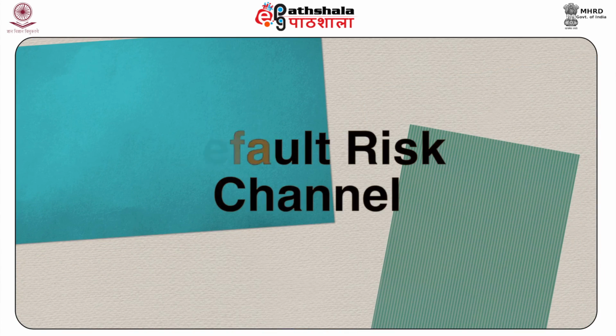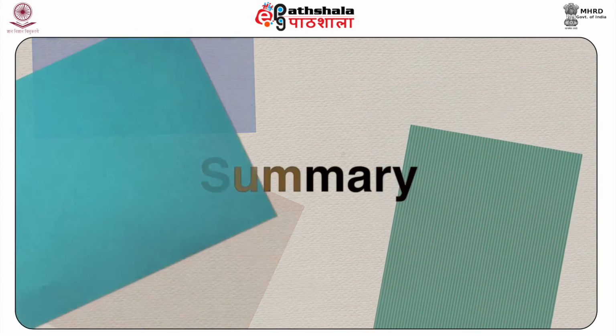The seventh is the default risk channel. Lower grade bonds such as BAA bonds carry higher default risk than treasury bonds. If the central banks buy low rated bonds, it certainly affects the quantity of such default risk as well as the price, that is the risk premium of the default risk. This implies lower long-term rates. The Federal Reserve, in the aftermath of the recent financial crisis, bought different types of non-treasury securities to reduce the default premium associated with them. Now let us summarize what we have learned from this module.